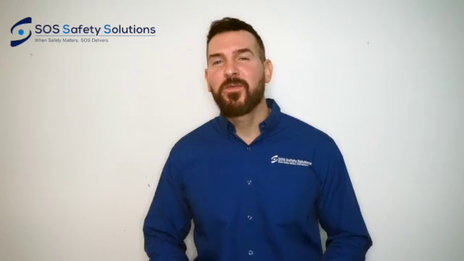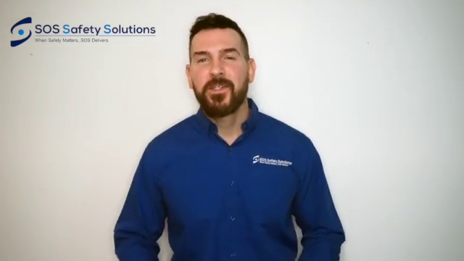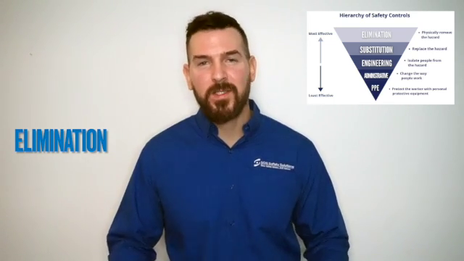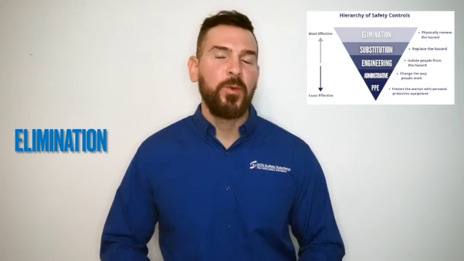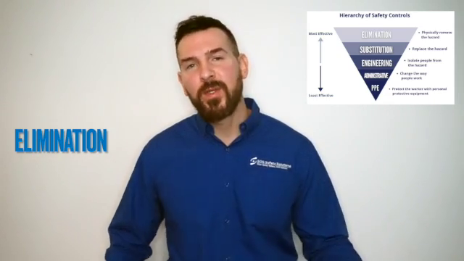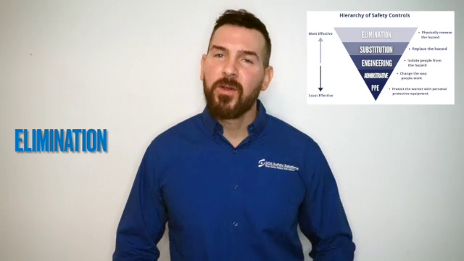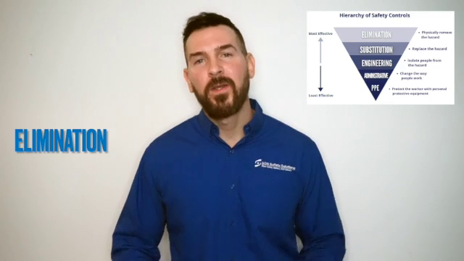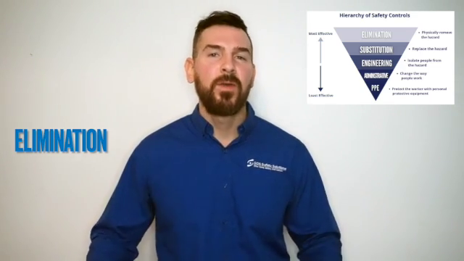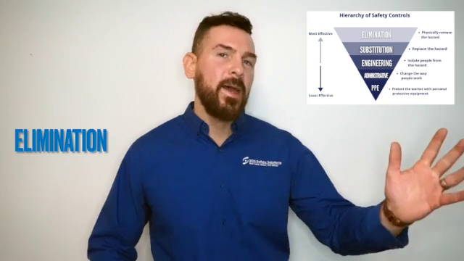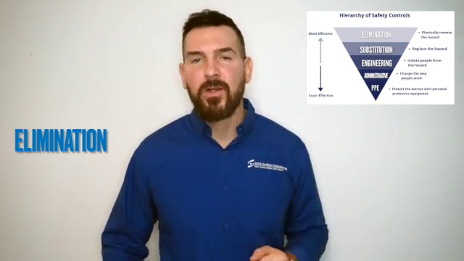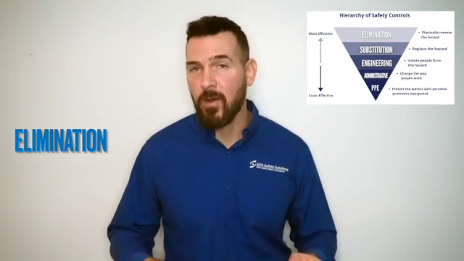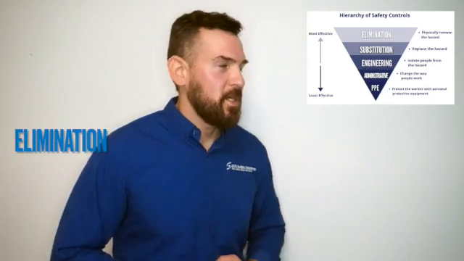The single most effective thing we can do after an incident is eliminate a hazard altogether. Ask yourself if a dangerous process can be eliminated from the work environment. Imagine employees working from a ladder. They're elevated above the ground level, and there's potential for them to fall and sustain severe injuries. How do we eliminate that hazard? Perhaps the items that they're working on up in the air can be brought to the ground level, and if we can do that, we've just eliminated the fall hazard. It's always a fun one for a safety person.